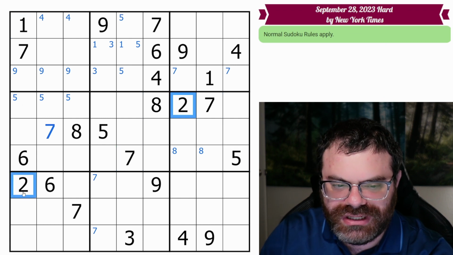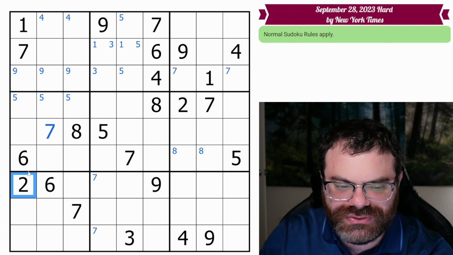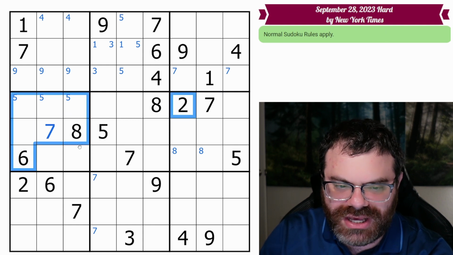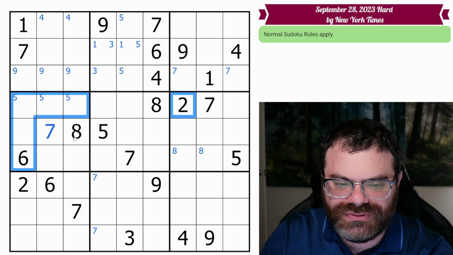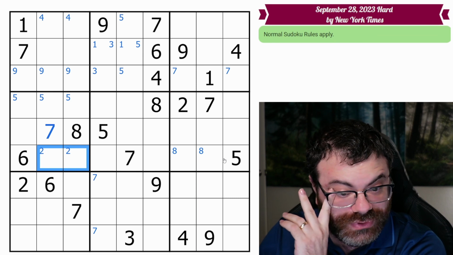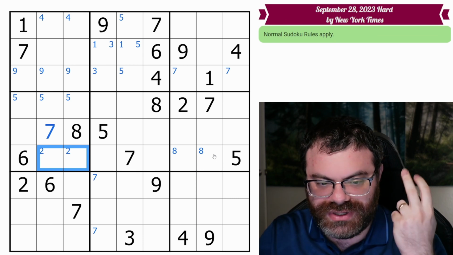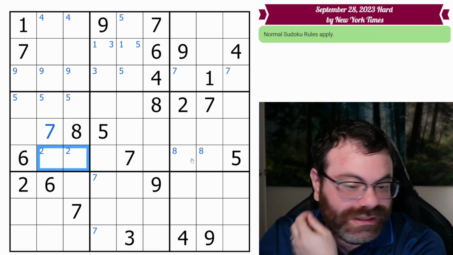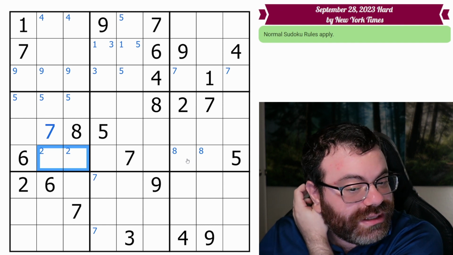Here we found a 2. So this 2 and this 2 are guaranteed to do something good here. This 2 looks in and this 2 looks in, and these, by definition of how we found the crossing, are occupying two very important spots. And so we end up with a 2 in one of these two, and that causes pointing. You're either going to get pointing, or even better, you're going to place a digit, depending on the situation at hand.